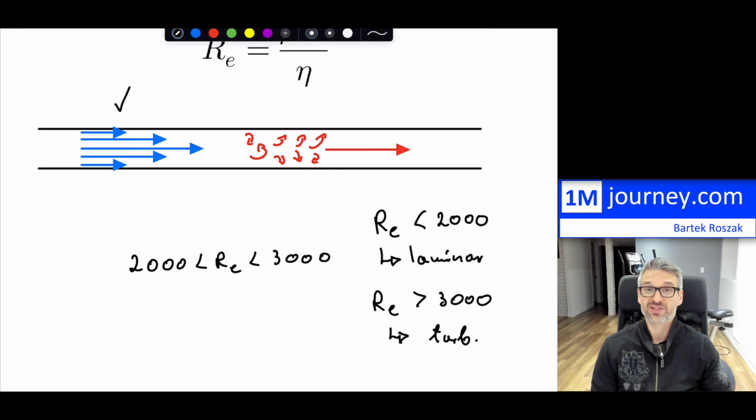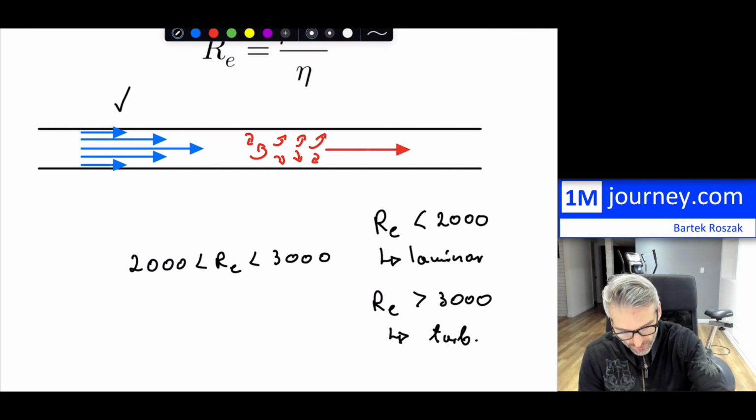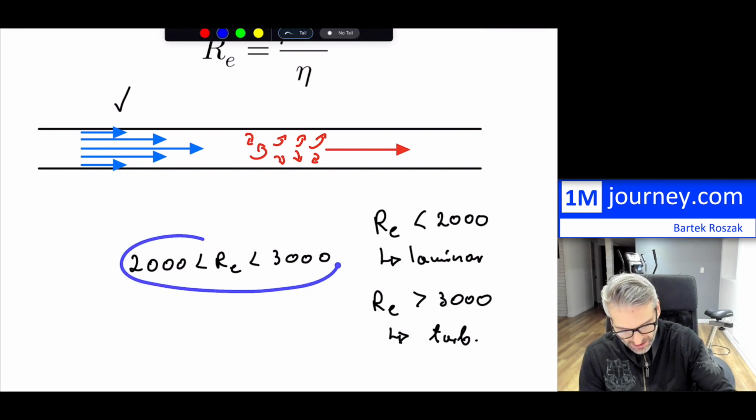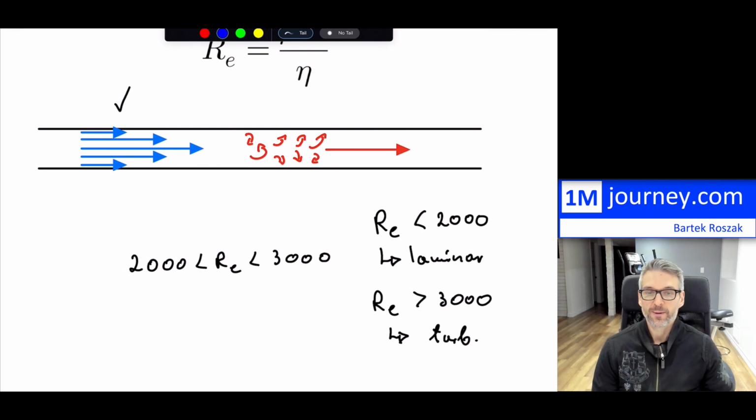Laminar or turbulent just depends on the impurities that you have within your tube or your pipe. So we can't fully tell. We may need a little more information about what's happening with our pipe. But if we are well under 2000, we're confident that it's going to be laminar. And if it's over 3000, we're again a little more confident that it's going to be turbulent flow. So a little more chaotic.